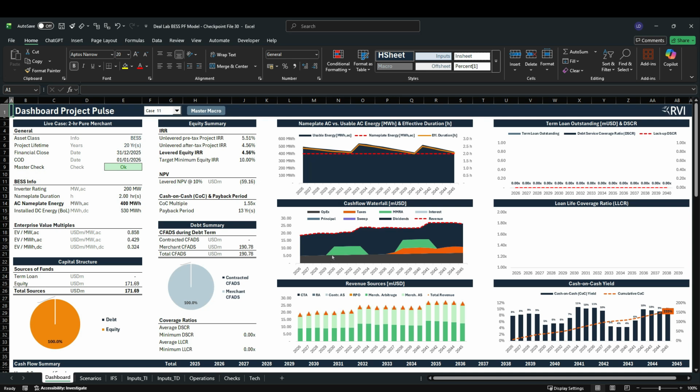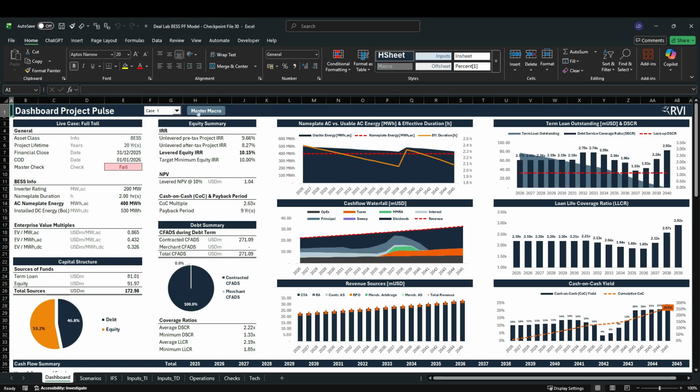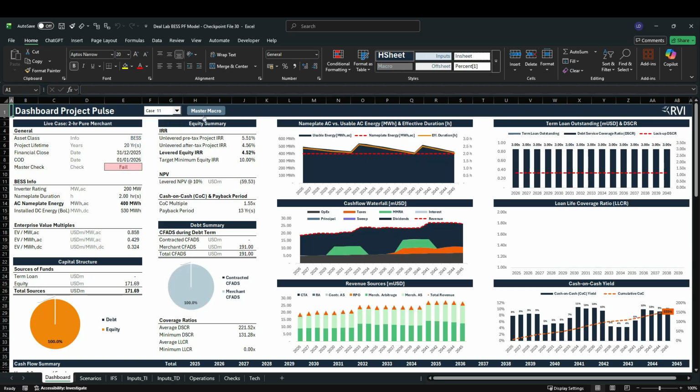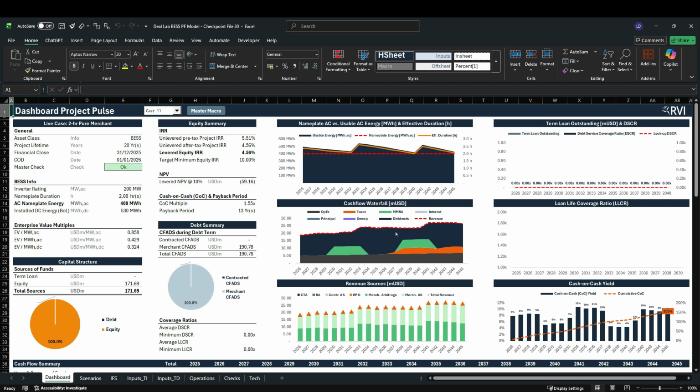We really have to take out quite a significant portion of our cash flow to save up for our different augmentation events. Let's just compare that to case 1 to demonstrate how much more cash flow is necessary here. You can see in our fully contracted tolling case, we actually just have one small augmentation after roughly 13 to 14 years of operation, while in a fully merchant case, the augmentation actually occurs twice and is much larger.